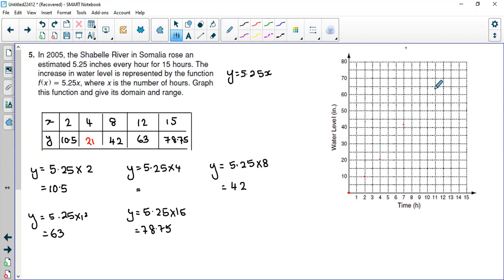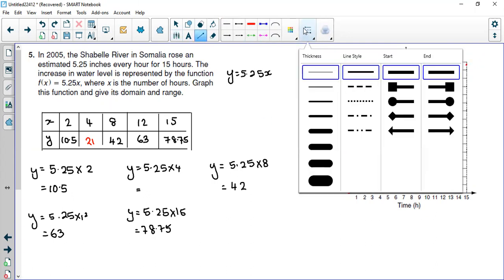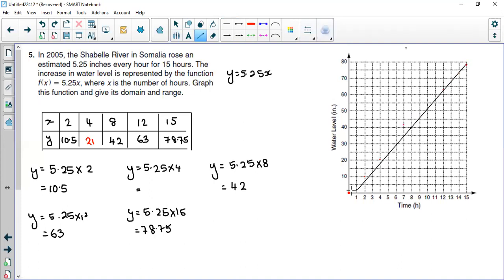Then for 12, it's 63, so 60 is here. So 63 is going to be very near to 65 because 65 is in between. And for 15, it is going to be 78.75, which is almost near 80. So these are the points we have, and then we are going to join them. So to join them, start from here till here. Now, yes, you might feel that some of the points are not on the line. That's because, see, for example, this one. Okay, now this is my mistake here because it is 7 I graphed. It should be graphed at 8 because it's 8, 42. So that's here.